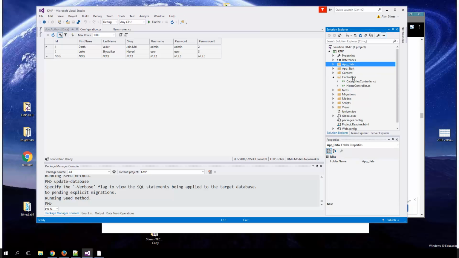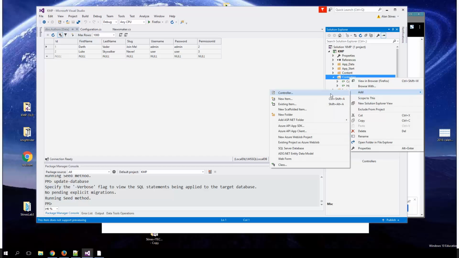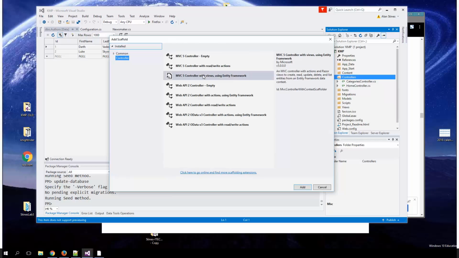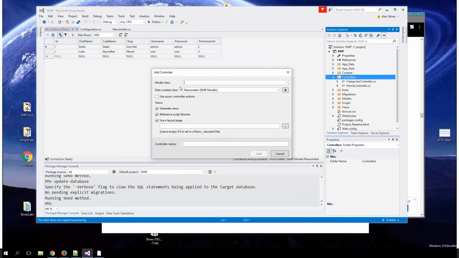Go back to controllers. So we made a controller out there for categories. It would be really neat to see what would get scaffolded if we tried to add a new controller now based on our authors entity. So let's hit save here. We're going to use the same MVC controller there. Click on that. This one's going to be the author entity. Everything else gets auto-populated. You might need to check, make sure you get Newsmaker there. That should be all okay. Click Add.